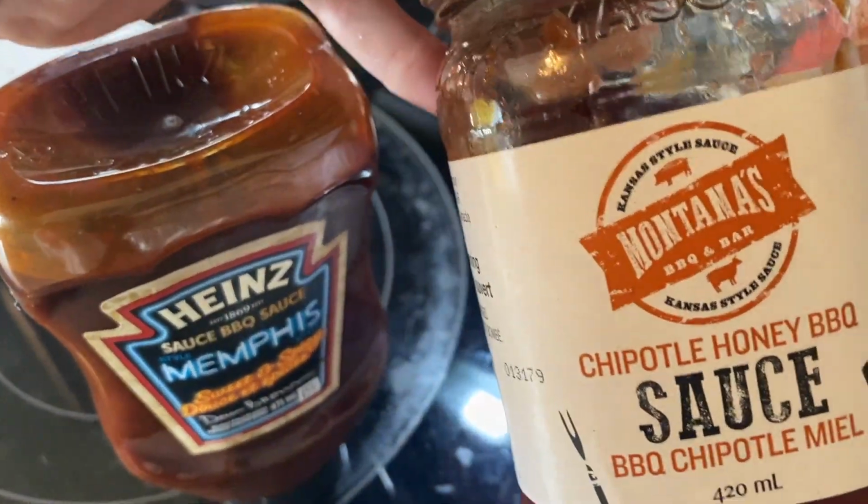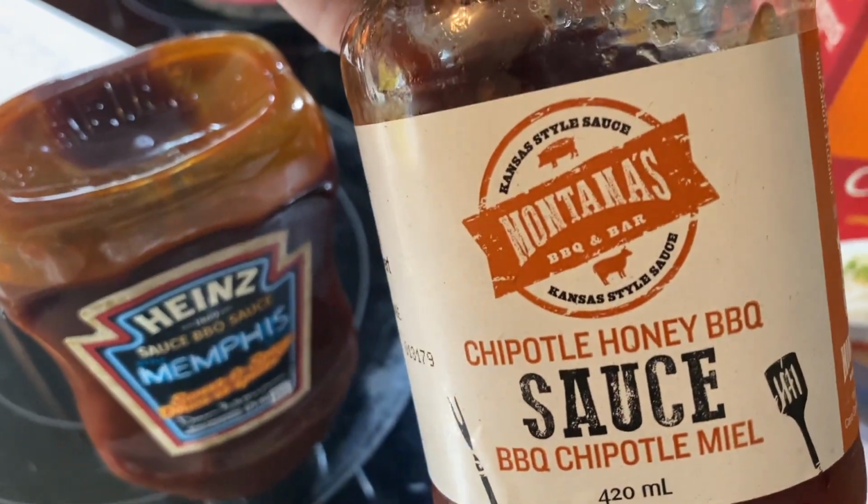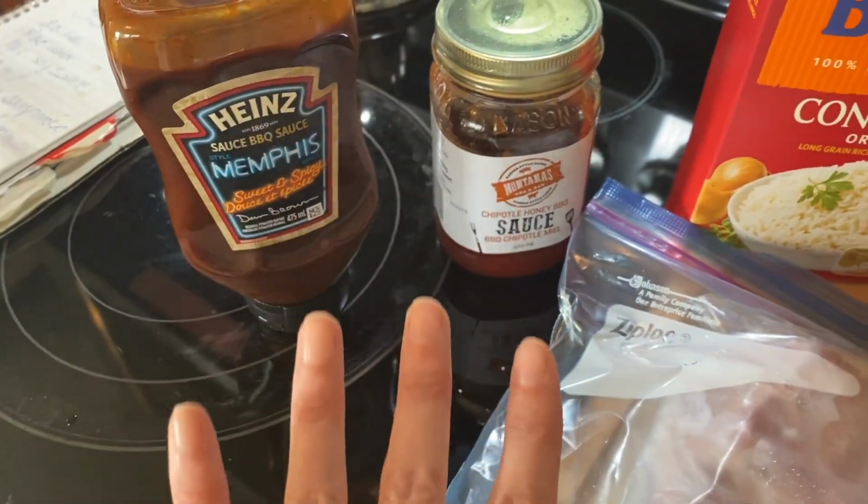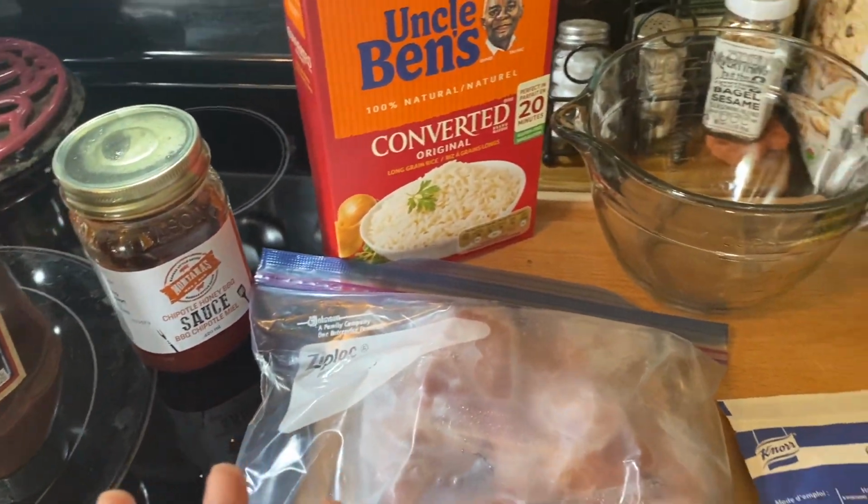And then of course this one, Montana's Chipotle Honey Barbecue Sauce, is my ultimate favorite. So we'll probably do half of that one and half of this one, or see what the kids want, but it's just the four of us tonight.